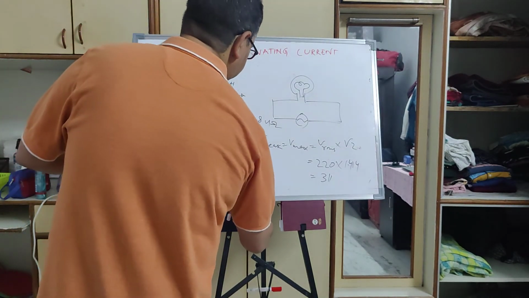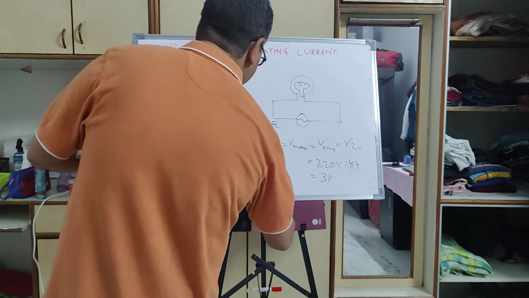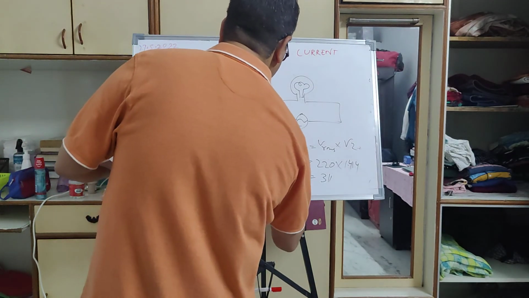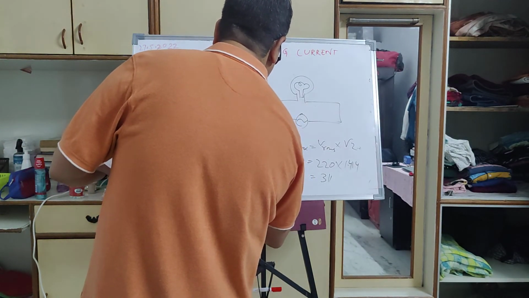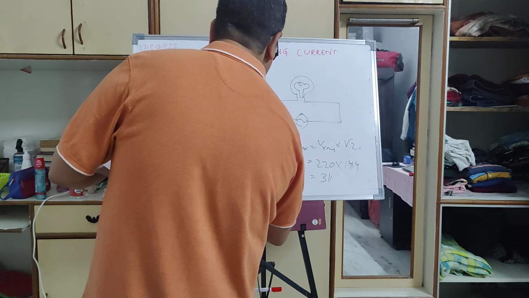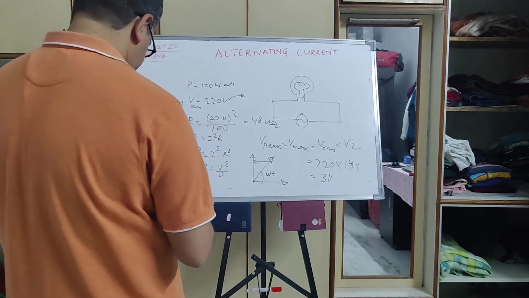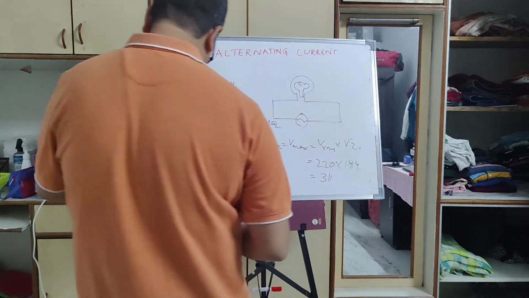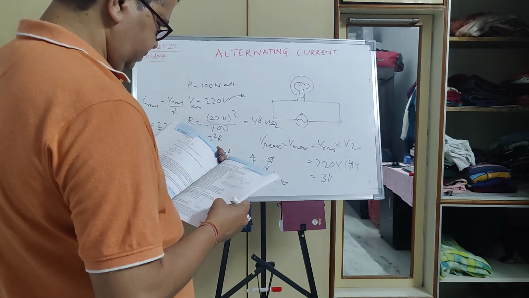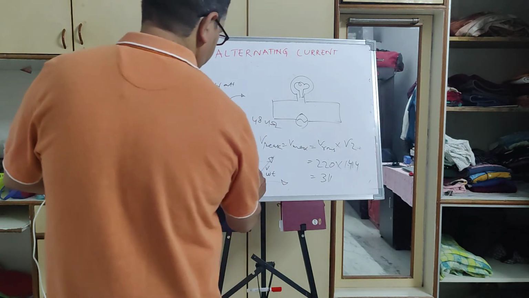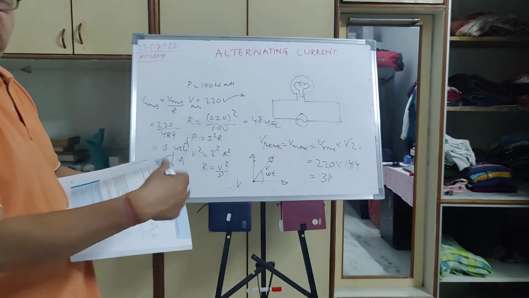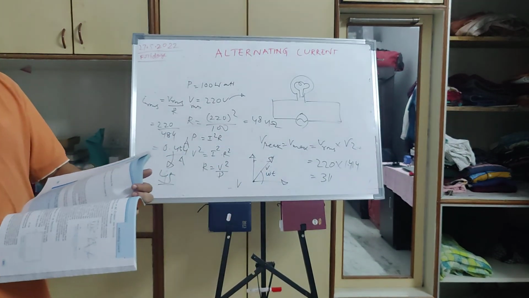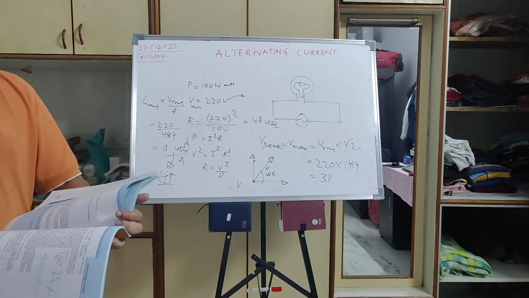Say your voltage, with respect to the horizontal axis, is represented like this. This angle will be omega t. So the vertical component of this voltage will be a rotating vector, and if this is the value of V, the component of this vector will be V sin omega t, right? If this is a voltage of magnitude V, it will keep on rotating, so the omega t will keep changing. So the component of that vector will be V sin omega t.